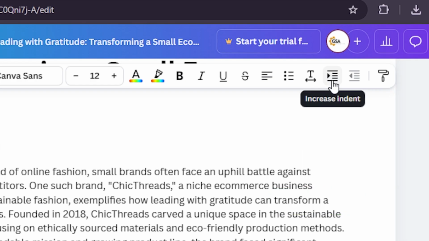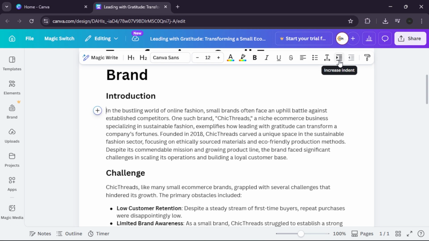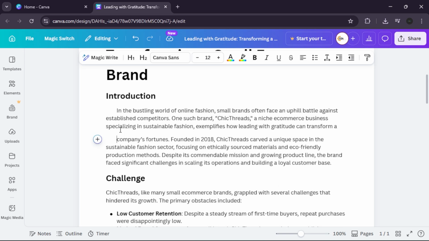Next, move your lines over. Now you are going to move your text so it sits in the right spot for your list. Click the Increase Indent button once or twice. Watch as all the lines in your text box move together to the right side. By moving the text over, you are creating space for your bullet points or numbers. It is the first half of making your list look perfect.